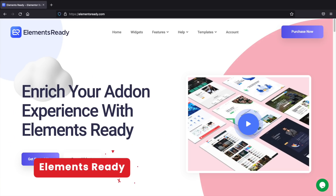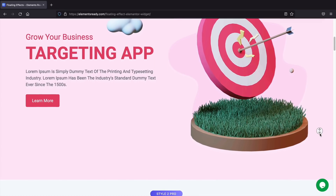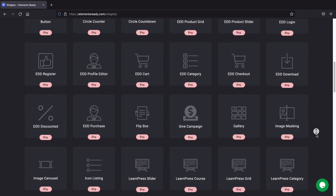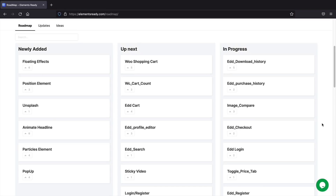Next up, Elements Ready. These Elementor plugins are getting more and more aggressive — the amount of features this plugin has is really hard to list. It comes with a header and footer builder, a mega menu builder, floating effects, and cross-domain copy and paste, plus a whole lot more. They even have a roadmap preparing to add even more features, which you can find on their website. With so many Elementor integrations out there, it's really hard to keep track of all of them — maybe I should make a dedicated video covering a variety of Elementor products.